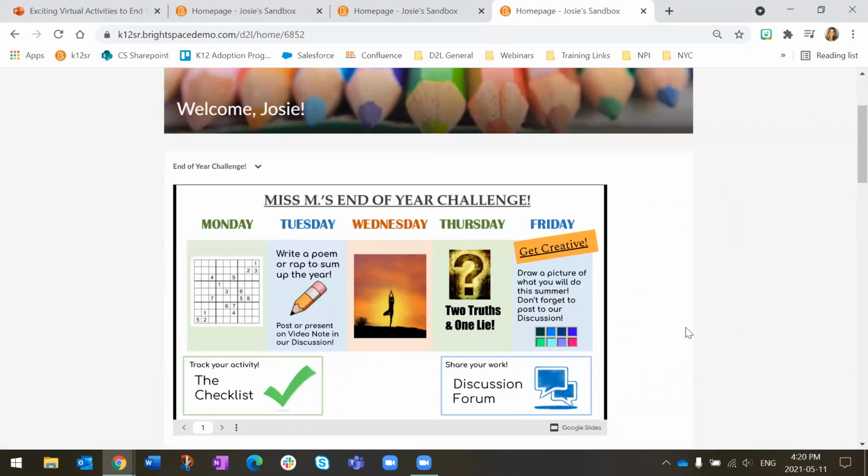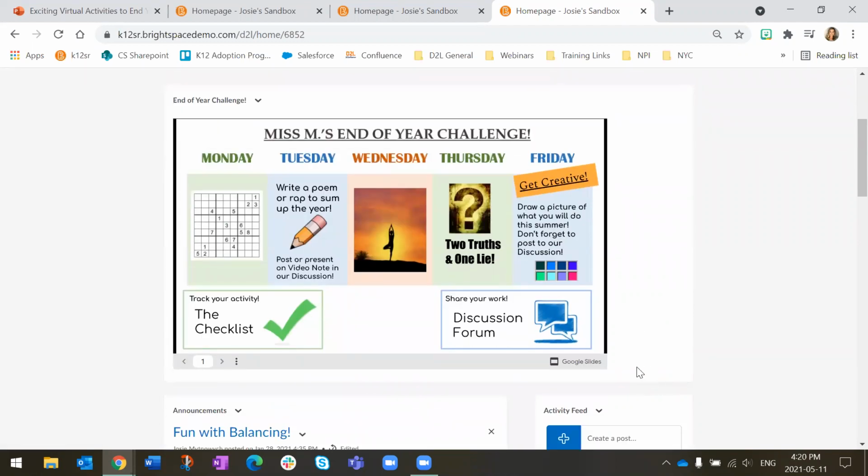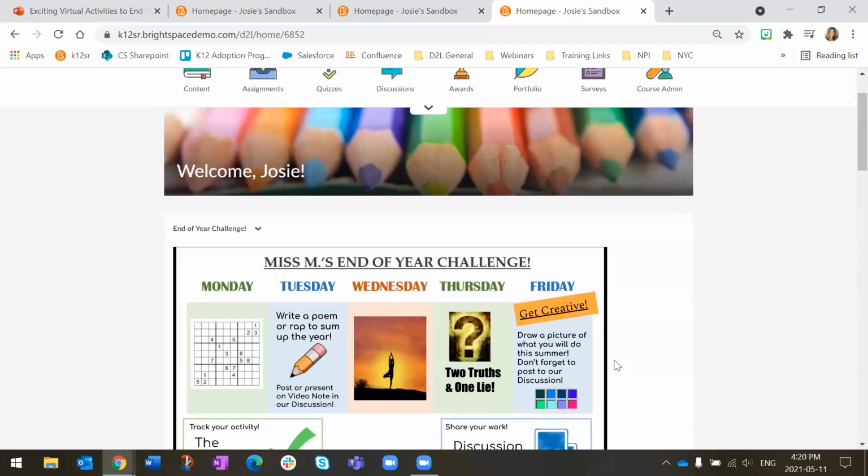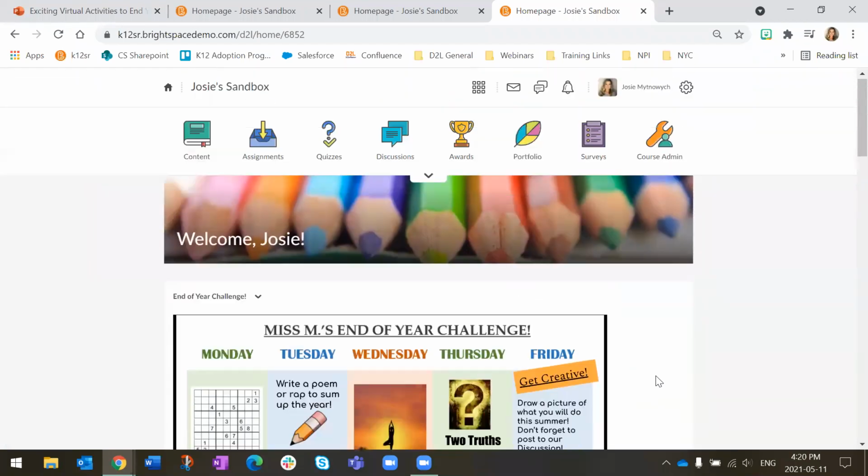I'm just going to go ahead and show you how we can use a discussion forum to, again, create that space for students to share and talk about these activities and have a bit of fun. So I'll do a bit of a tour of the discussions tool. I have already built this out ahead of time just so you can see where we're going with this idea. I didn't have enough time to totally build it from scratch on our webinar today, but that is what those extra resources are for that we'll send through after.